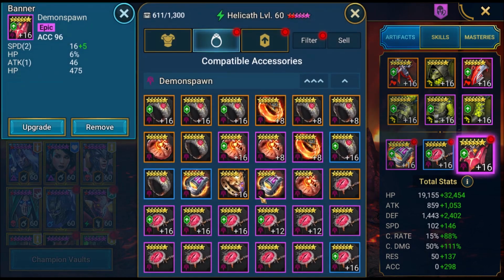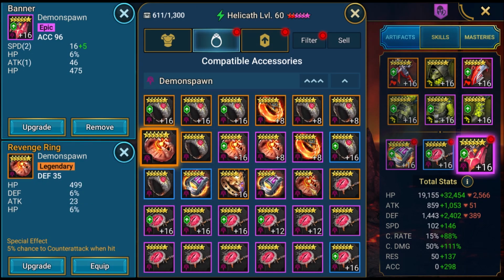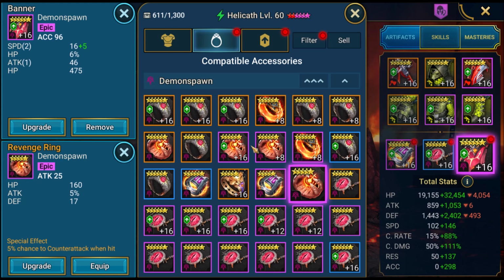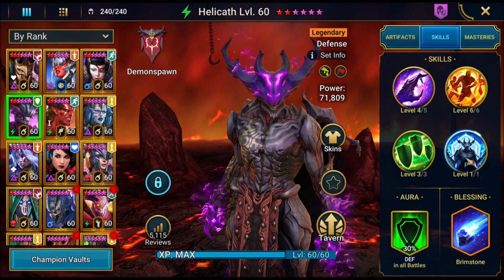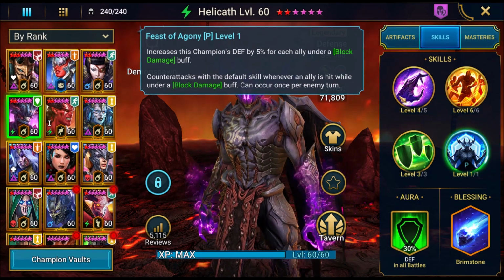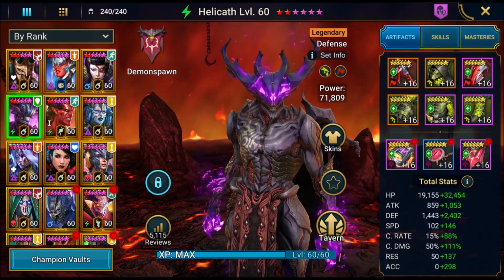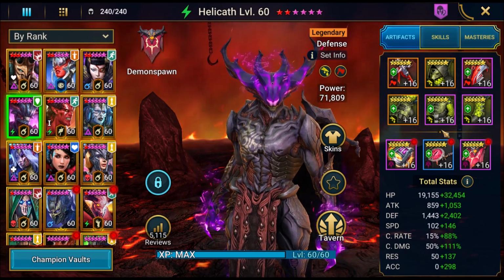Maybe there is some available. Oh wow, there's a lot of rings available. So maybe I would actually be able to put him into a counterattack accessory, and I just realized what I'm saying. He does not need it because of his passive, where he counterattacks with the default skill whenever an ally is hit while under block damage, and everybody's always under block damage. So yeah, he doesn't need counterattack. My bad. At least I picked up on it straight away.